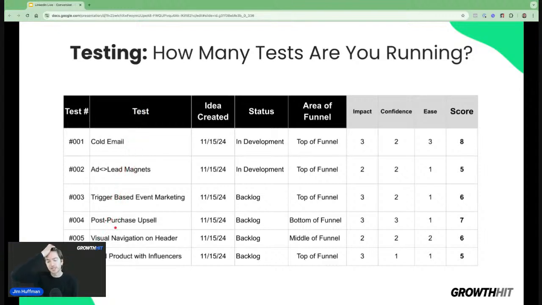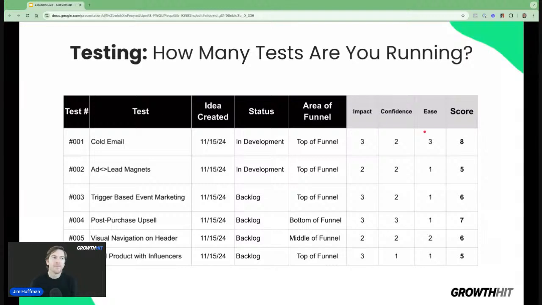Like, okay, here's a test we want to do for the upcoming quarter, for the upcoming month. And this is something we're visiting every week where it's like, here's the test that we have. Here's the area of the funnel that it impacts, the status of it. And then we do the ICE framework. So you have impact, confidence, and ease, where you can start to quantify this test and where it should fall in your growth calendar, in your pipeline.